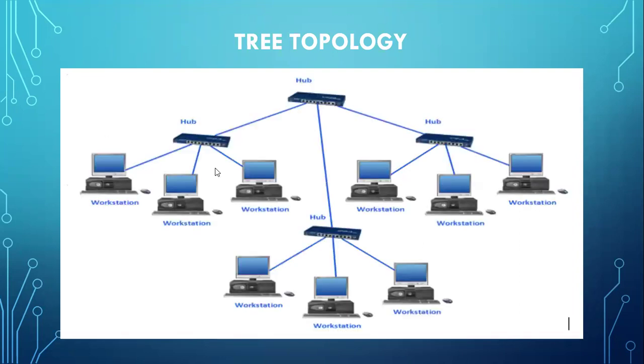So as you can see here, it's just how this tree topology is illustrated. There are these hubs that link up to the various workstations. As you can see here, they link up to all these workstations. So they hold up the network like this. So this is what we call a tree topology. A tree topology is based on the networks of the star and the bus topology forming a tree formation.